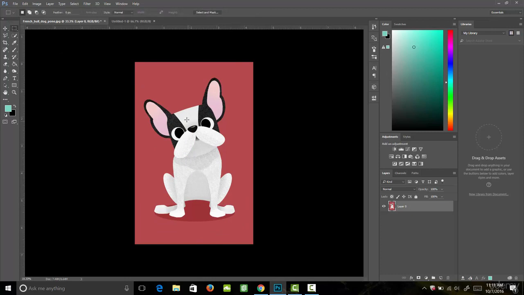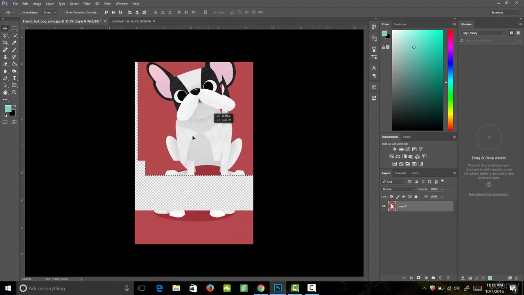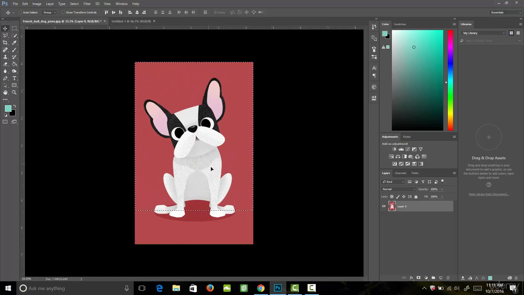Now with the Marquee tool, you can select an area and then you can grab and move that area. So now if we come back to our Grab and Move tool, we can click and move that around. Put that back into position. There are multiple Marquee tools. So if you click and hold on the Marquee tool, it'll come up with a little window next to it. You can select these different types of Marquee tools. The ones we'll be using are the rectangular and the elliptical Marquee tool.